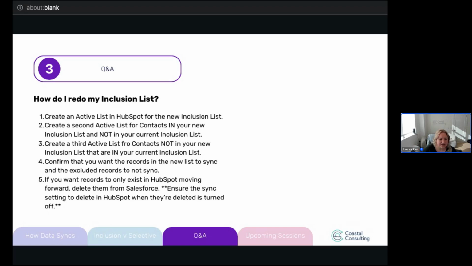Something else I'll add is if you have your BDRs in Outreach and your marketing team in HubSpot and you're not sending data to Salesforce until they're MQLs, then your BDRs are not finding out about your marketing qualified leads until they are marketing qualified leads. So all the other leads that you're working more top of funnel are not visible to your sales team in Outreach because they're not visible to Salesforce, which then syncs them to Outreach. So if I've lost anyone, sorry, but it's easier to have your BDRs and marketing team in the same place.